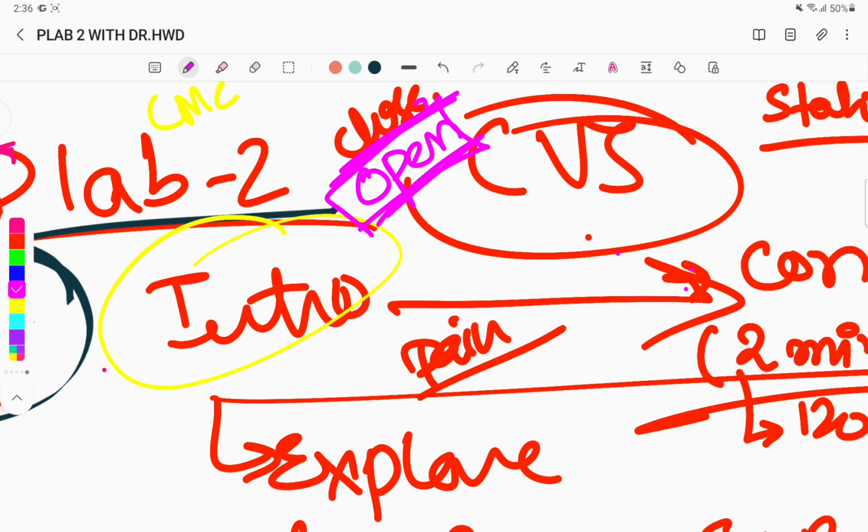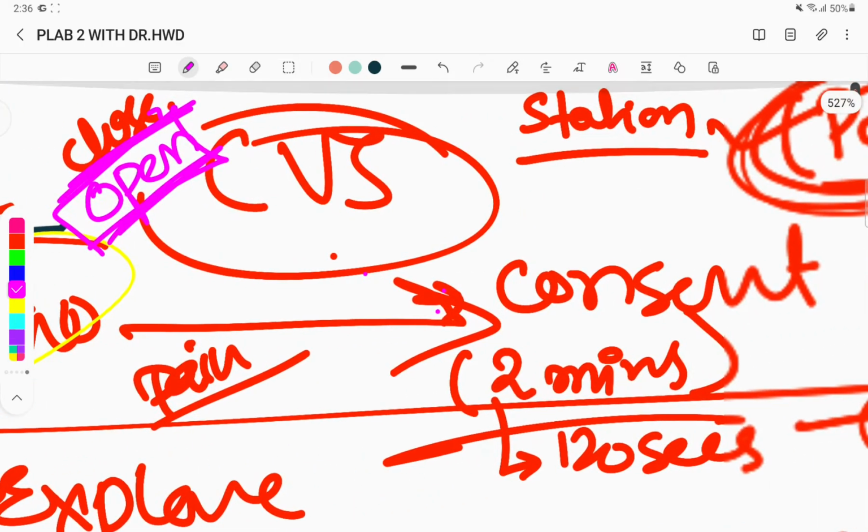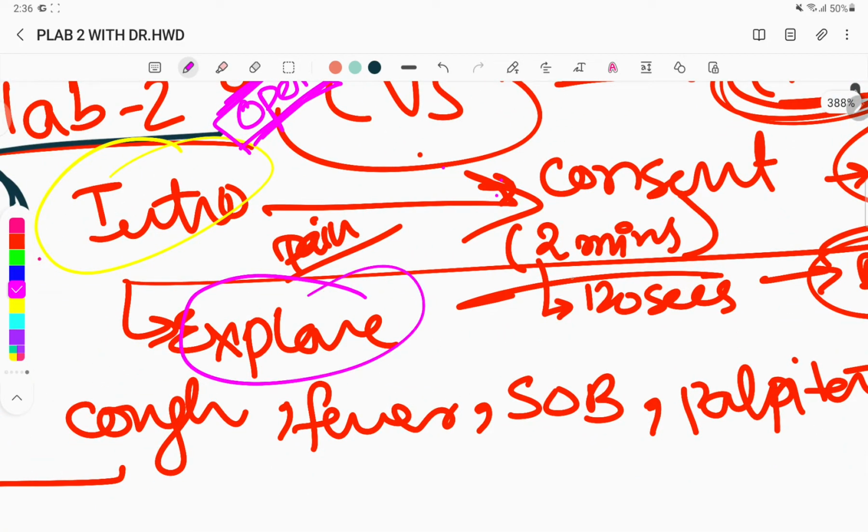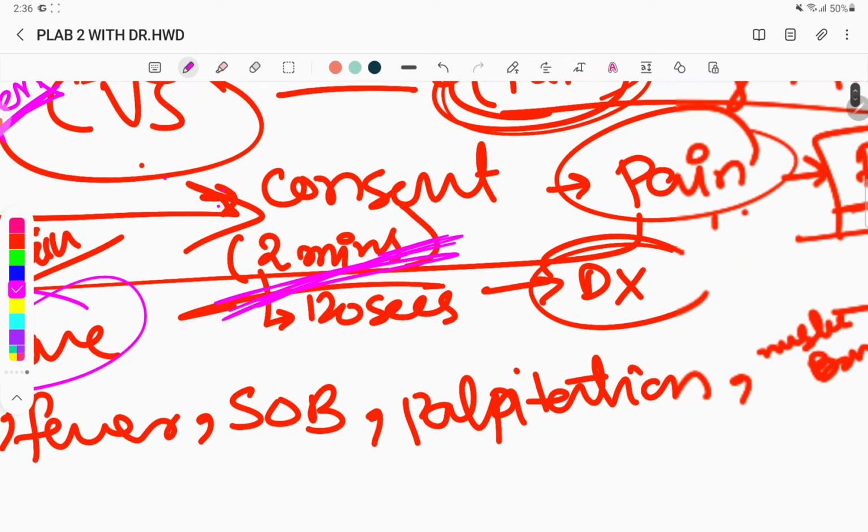But before that, when they have told you everything about their pain, say, I'm sorry to hear about that. Are you in pain right now? The patient's going to be like, yes or no. Then you need to ask them, right? So you need to explore in the first 2 minutes, that is 120 seconds. You have to definitely come up with the diagnosis, because by then you are done with your Socrates, you're done with your DDs, right?